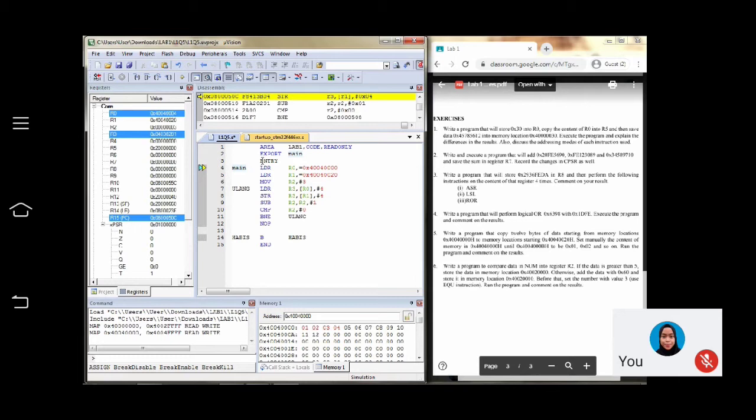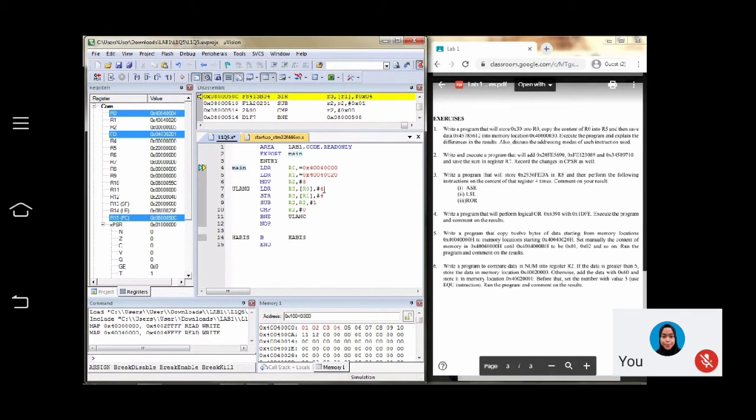Next, LDR R3, [R0], #4. So for this line, we know that the content of memory at R0 will be stored in R3, and then the memory address in R0 will increase by 4.